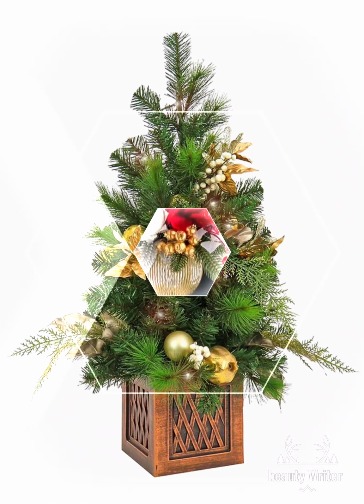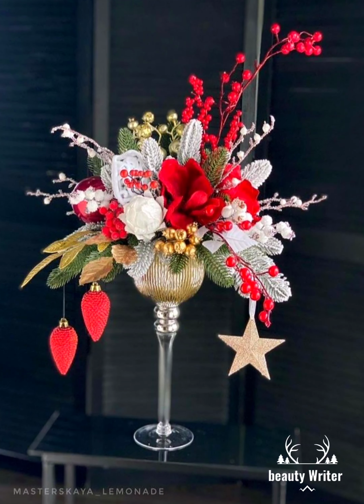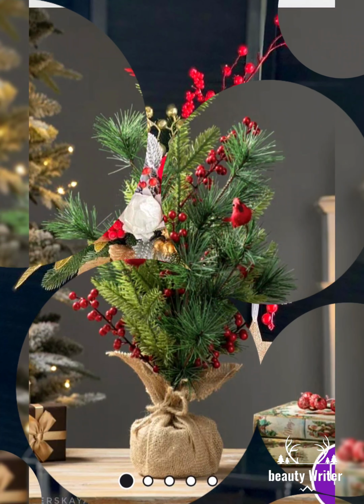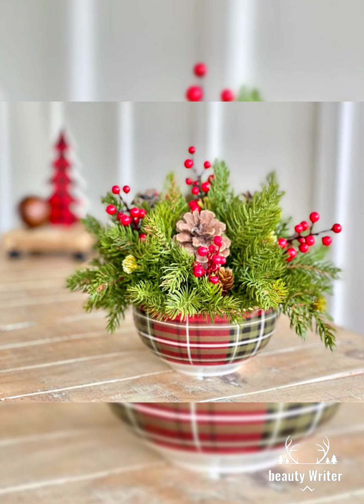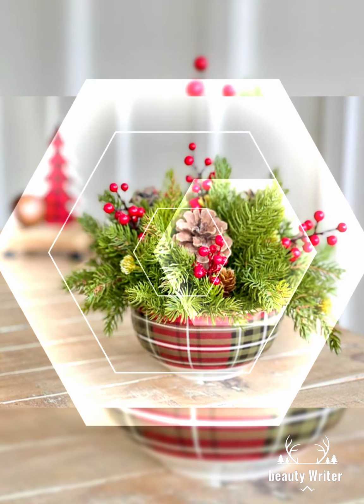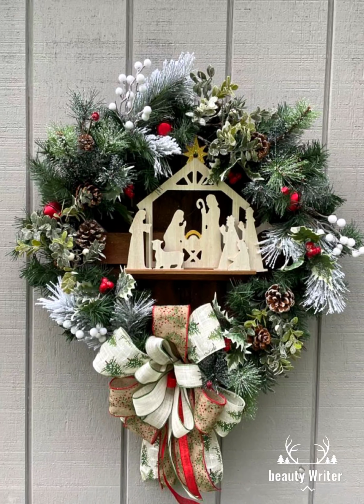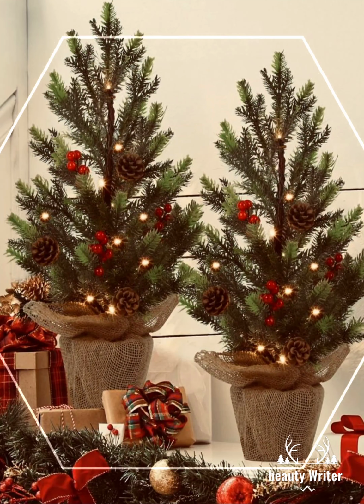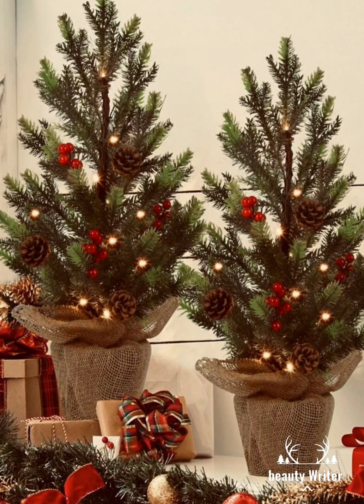Another idea is a glass jar centerpiece. Fill a jar with fake snow. Place a mini Xmas tree inside and seal the top with jute fabric. You can line several jars along your table for a cozy winter village effect. If you have extra pine cones, paint some of them gold or silver. They will add a festive sparkle to your centerpiece.